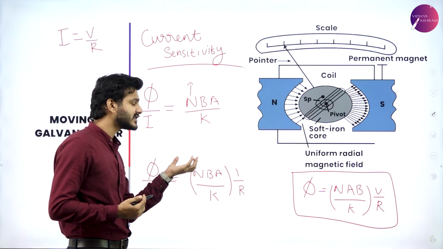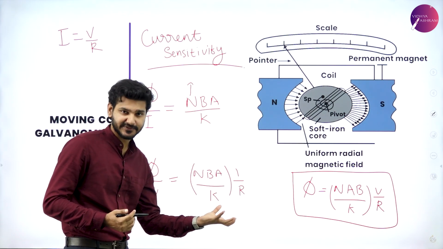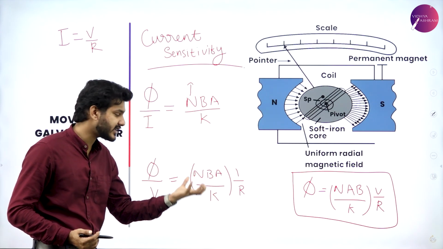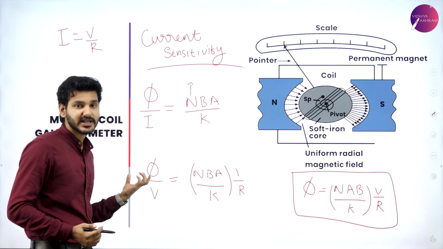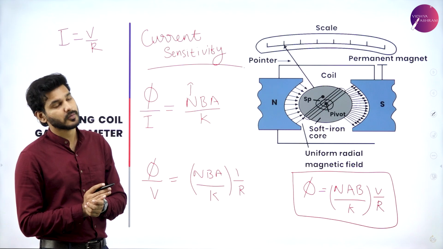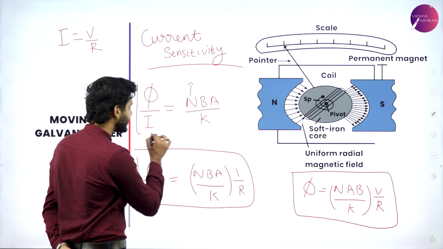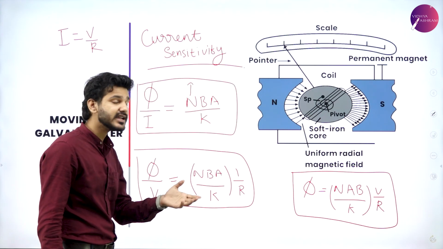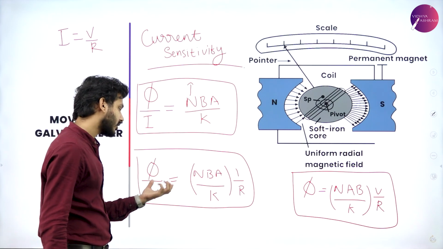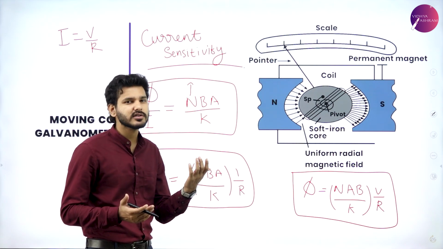So as we increase the R, that is the resistivity factor or simply resistance factor, goes incredibly up. Since resistance is also increasing, we cannot simply increase voltage sensitivity by increasing the number of turns. So that is one small thing you have to remember. This is the equation for voltage sensitivity and this is for current sensitivity. We can increase current sensitivity simply by increasing the number of turns, but we cannot do that for voltage sensitivity because resistance will also increase and that will cause a slight problem.